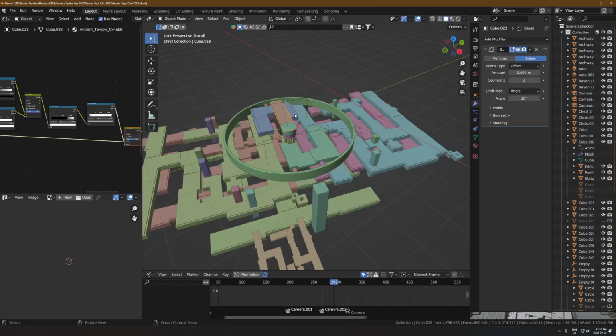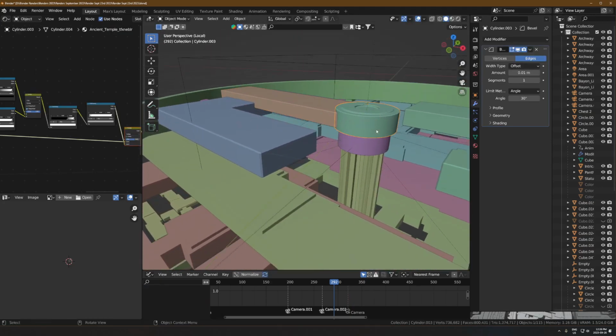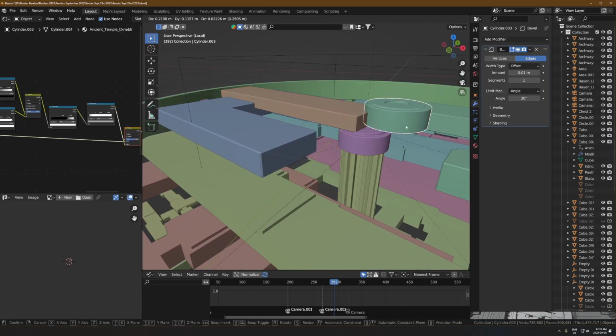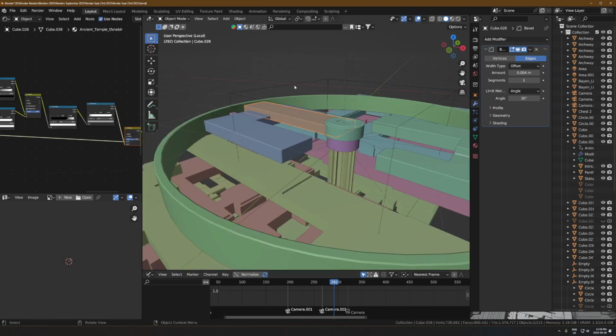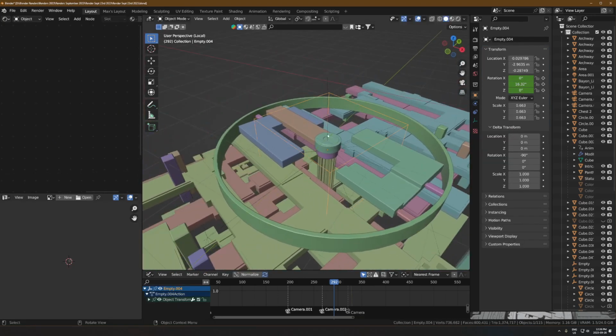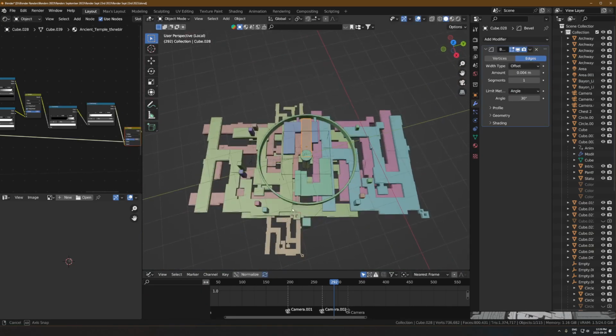If I move this right here, it moves another thing, and then this goes further down this chain right here where these things are connected to this. This is connected to the empty. When I move the empty, it moves everything. But when I move this, it only moves a couple things. And yeah, so you could just keep adding things.